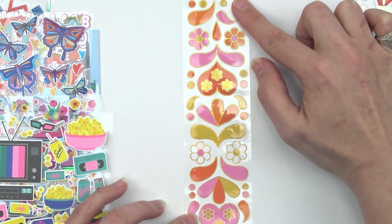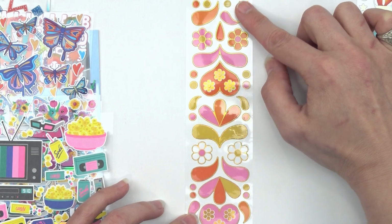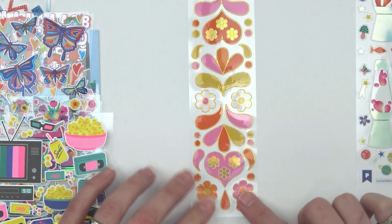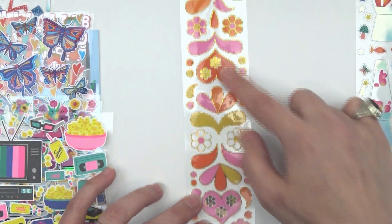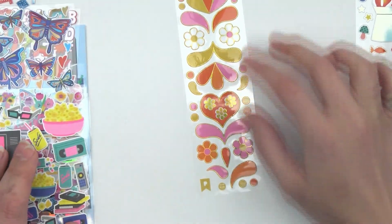So cute. All right, here we have some groovy stickers, just some paisleys and hearts, and then this has gold foil accenting. Is it gold hollow? I think it's, I don't know. You tell me. I think it's gold, just gold. Super awesome, just really great paisleys and dots, just a really great pattern. There we go, that's the way it's supposed to be oriented.